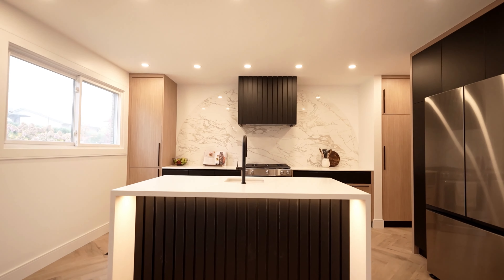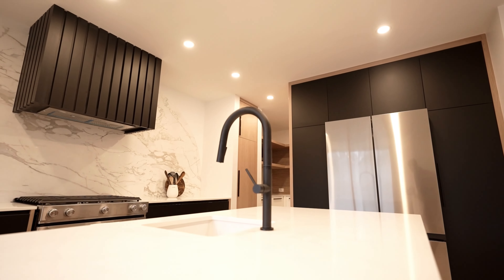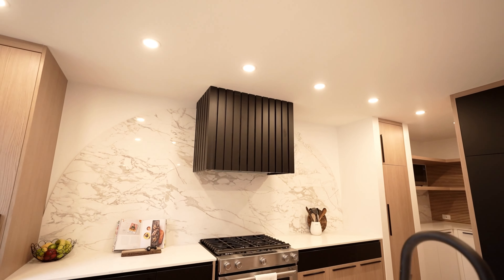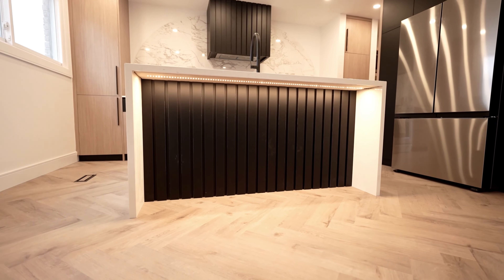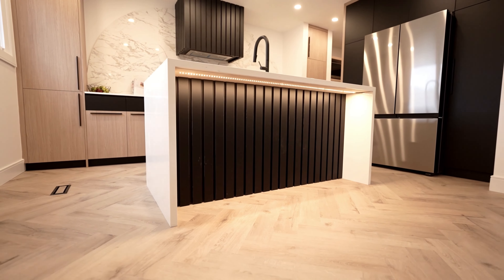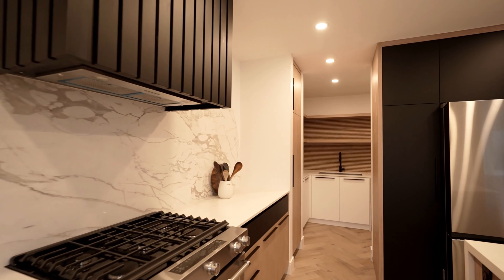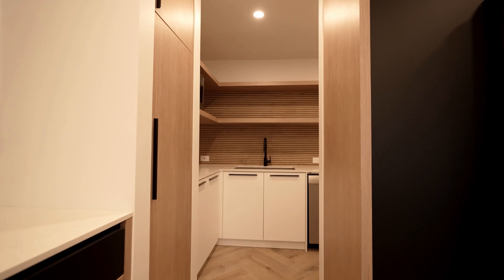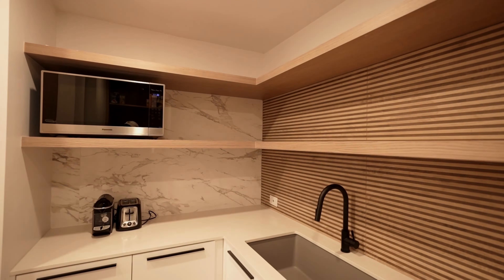Before, the kitchen was in the middle of the house, and now we've pushed it to the back. We've gone with the same tiles and black detailing from the fireplace to give it consistency. We've also added black detailing on the hood fan and the underside of the island, which gives it a well-balanced and more inviting feel. When you turn the corner you can actually see the pantry, which has a really cool wood-detailed backsplash and is perfect for pantry items, small appliances, and to hide all the mess.